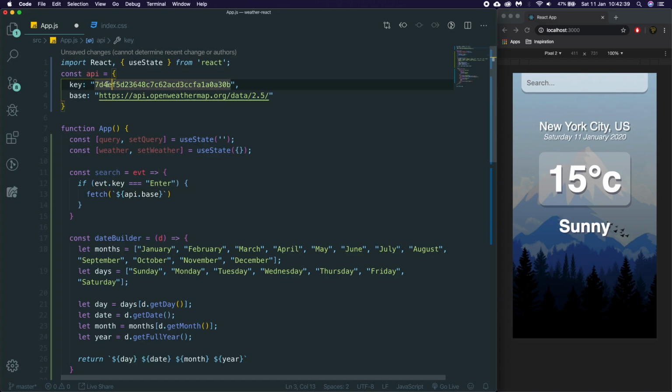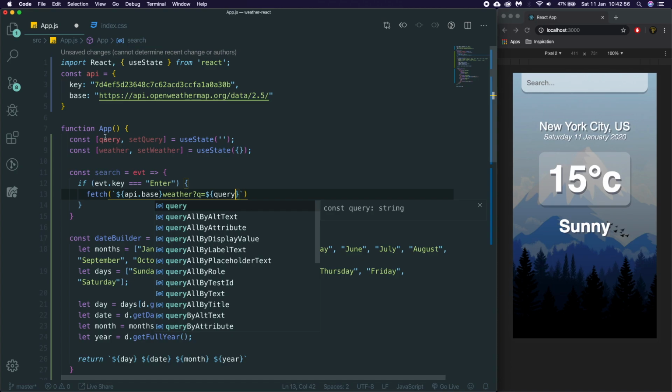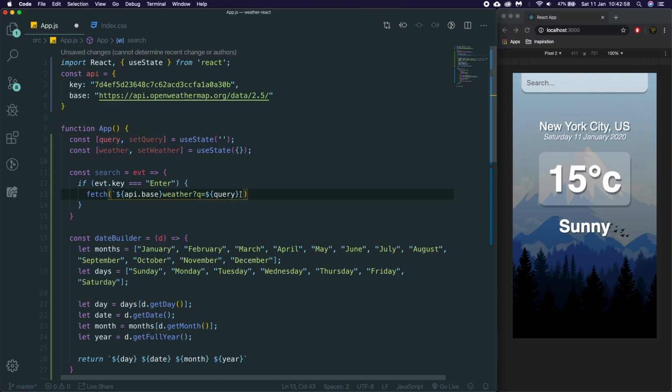So what we've set up here in the API thing, we're going to get that. We're then going to say weather. We're going to do a query. We're going to say q is equal to, and then we're going to say dollar query. So whatever we've typed in our query or set our query to will be what we're searching for.